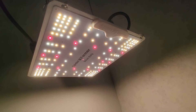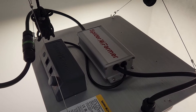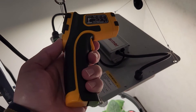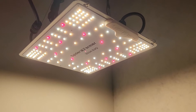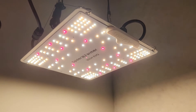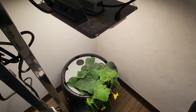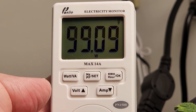Individual diodes have all checked out, in a grow space that is currently set to 74 degrees Fahrenheit. After running the light on full brightness for a while, it was time to take a few heat readings using a heat gun measured off the board. The overall Kelvin temperature appears to be slightly cooler than some previous models of LED grow lights from Spider Farmer. At 100% brightness, I'm measuring around 99.1 watts of electricity.